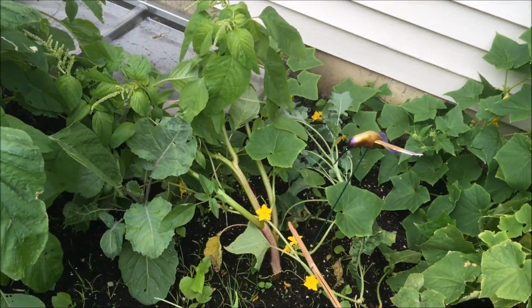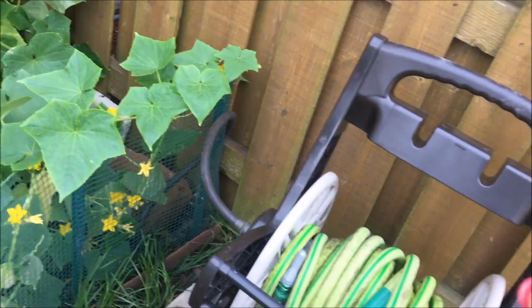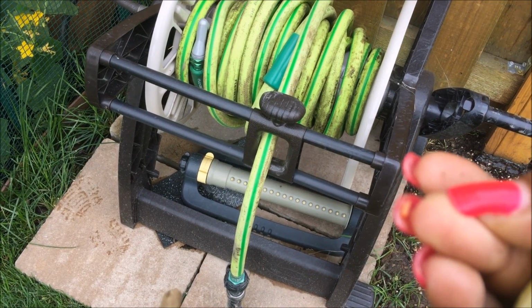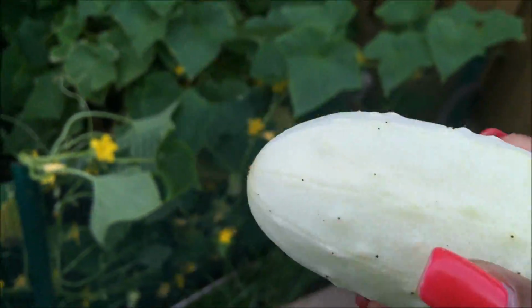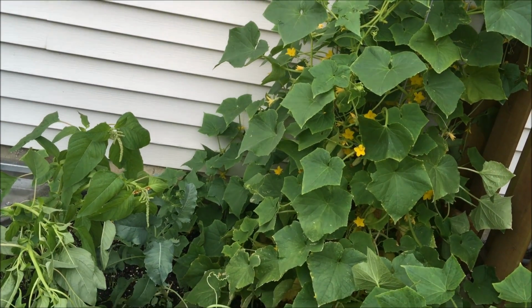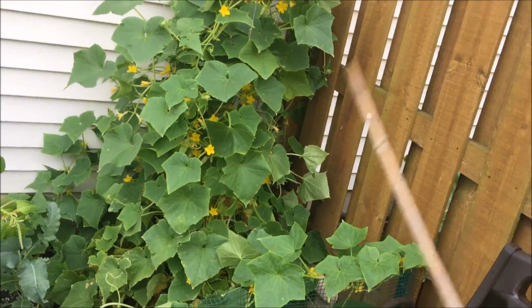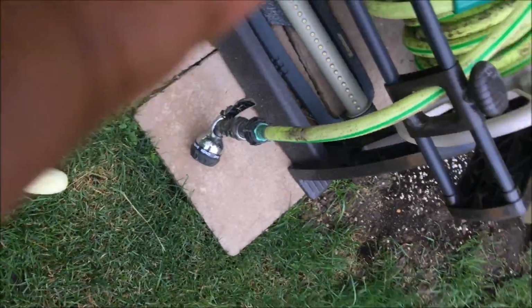Here's one that tipped over, the one that the cucumber is trying to bond with. Let me pick a couple of these too. Ow. Man, it drew blood. These little black things on these cucumbers really hurt if you grab them wrong. There are 2 more back there. I'm pretty sure there are some in back that I can't reach and that I'm not willing to dive into without a Spider-Man escort. But yeah, I got a handful. That's how they start out.